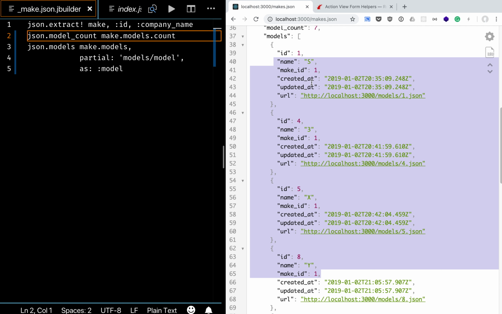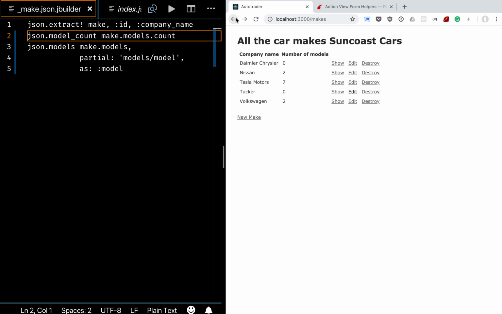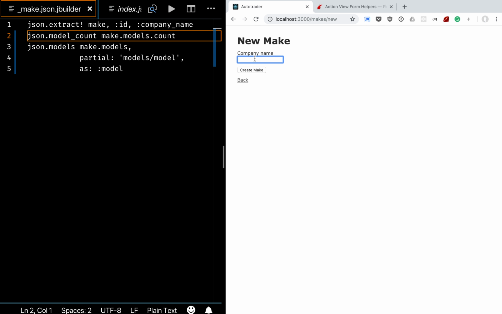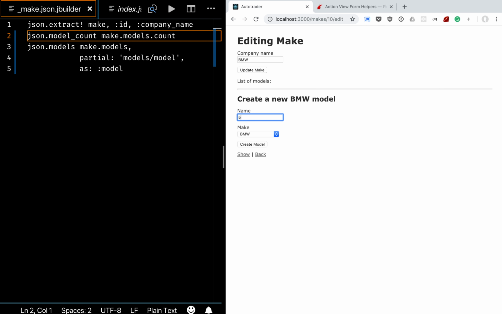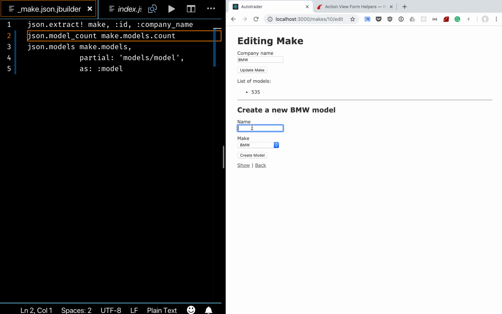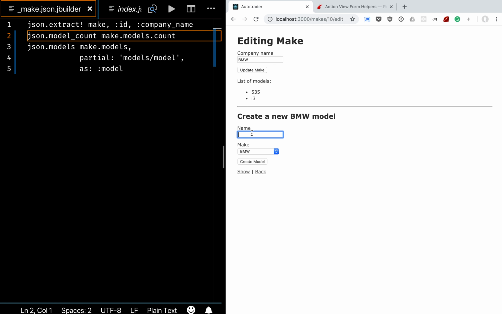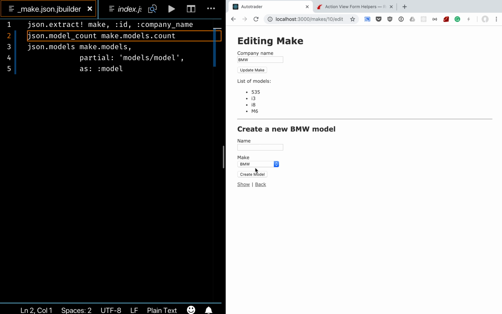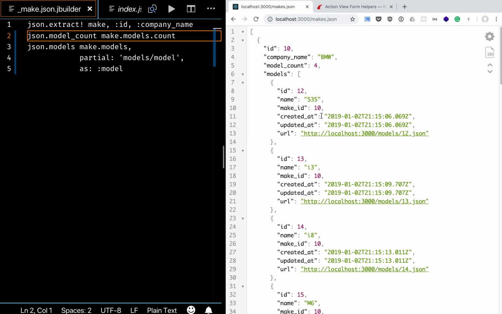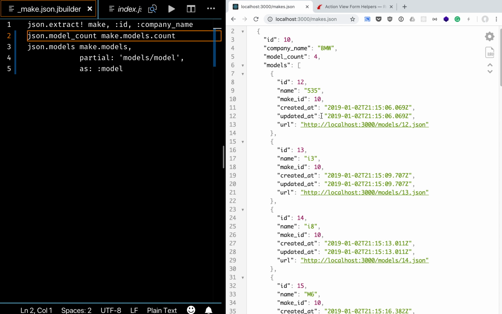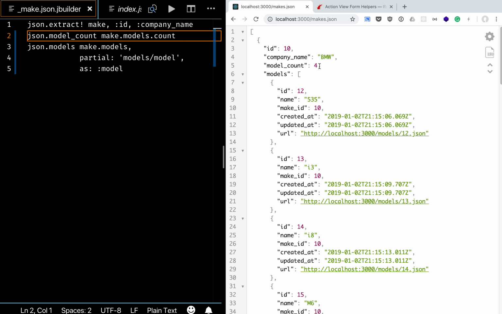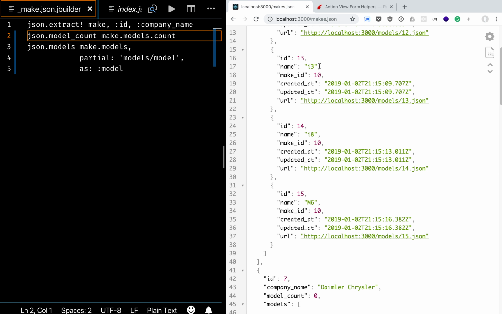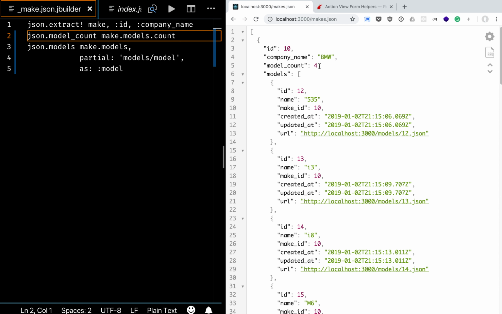And we have an admin interface where our users can come in and add new makes. What's somebody we don't have? BMW, right? And the 535, right? And the i3, and the i8. And the M6. There we go. All right. So if we come back to our makes.json, imagine if we had this makes.json feeding an app, right? Here's our ID 10, BMW, there's 4 of them, and here they are. Right, so imagine if we had that React app already built to display these.